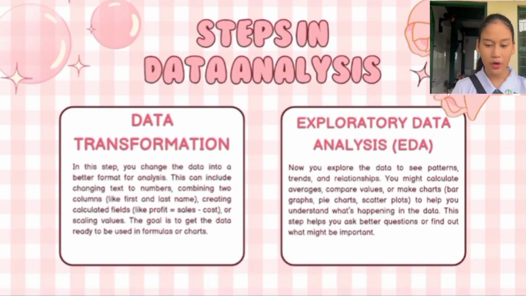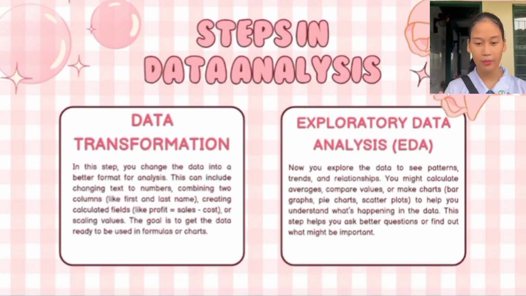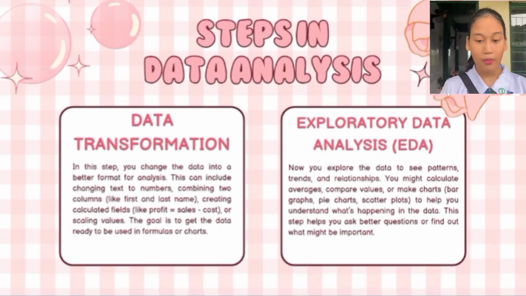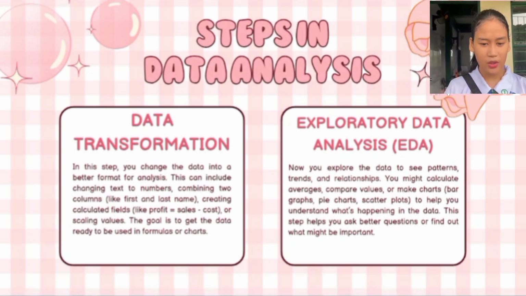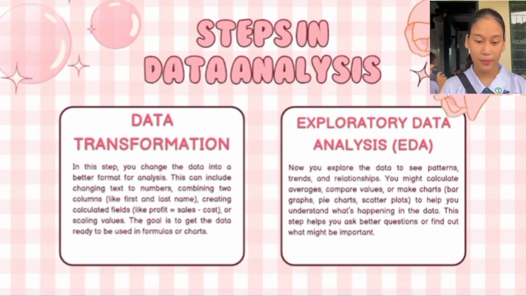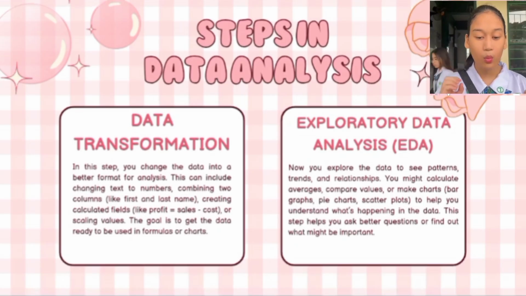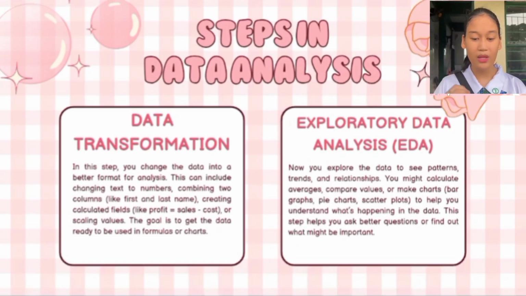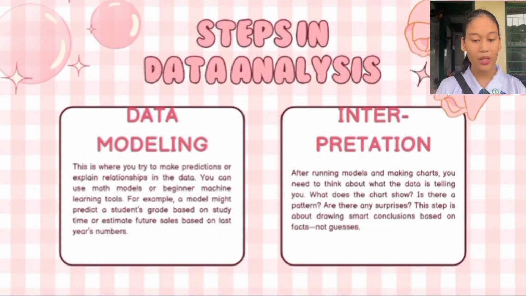Next is exploratory data analysis, EDA. Now, you explore the data to see patterns, trends, and relationships. You might calculate averages, compare values, and make charts: bar graphs, pie charts, scatter plots, to help understand what's happening in the data. These steps help you ask better questions or find out what might be important.